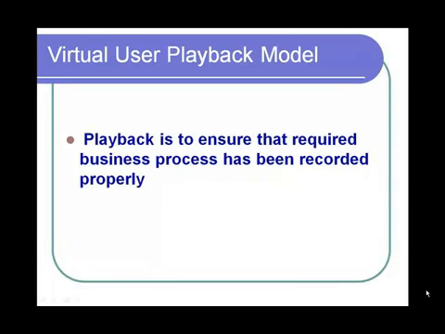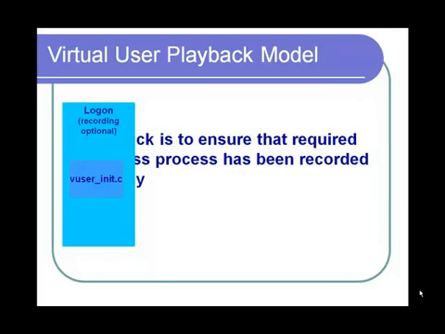Once a script is recorded, playback is necessary to ensure that the recorded business process has been recorded correctly. So in case there are errors in recording, they can be corrected. The playback model in Roadrunner begins with the login action. It is used to record all login related events. Recording is optional in this action and can be iterated only once.